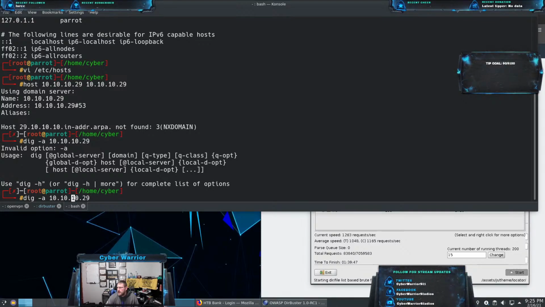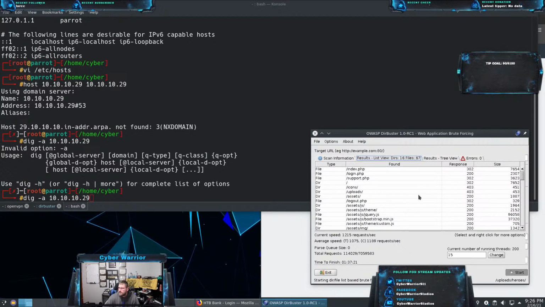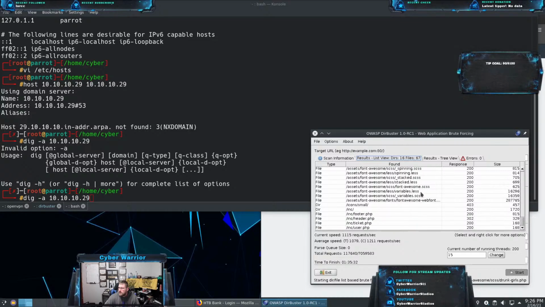Can't remember how to get that. There's a way to get that name. Can't remember off the top of my head. So hopefully we find what we need in less time. It's not showing any files. Find a lot more this way. So many files.